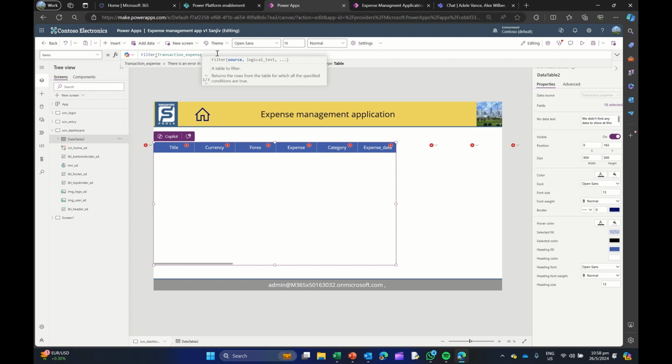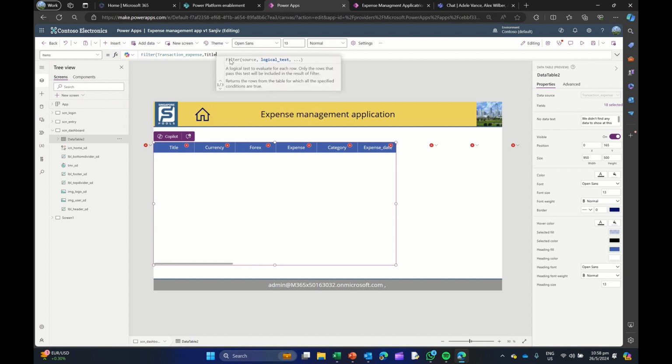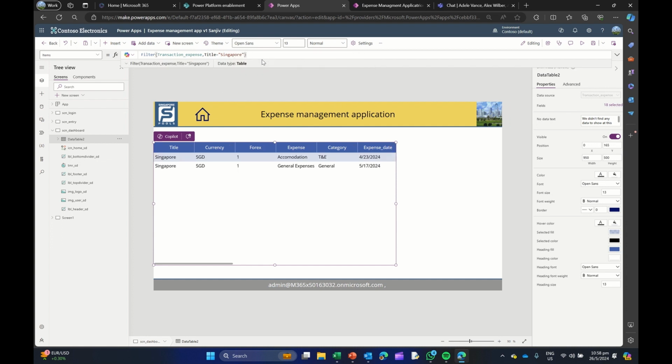So I'm going to say comma here, and then give me the title, set it equal to Singapore, and close the bracket. So it filters this transaction table to only Singapore. As you can see, this function takes transaction expense and a filter condition to complete, okay?